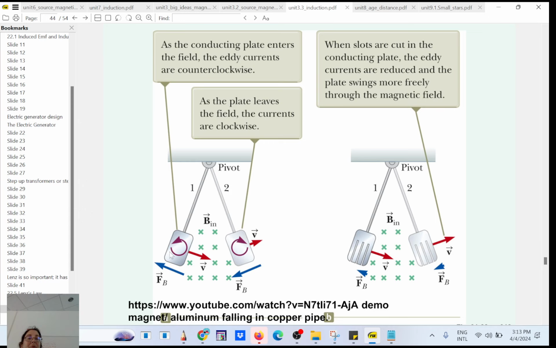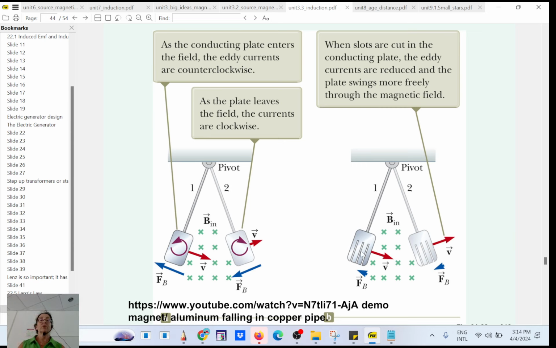So here, that will be the pendulum, the demo. You see, current will be induced. That current, you see, when it's entering the magnetic field, the current is going counterclockwise, opposing the increase in magnetic field lines going through the plate. As it's going to leave the magnetic field, the current is going to flow in the opposite direction, and then it says, no, I don't want you to go. Okay, I'm going to help you. I don't want you to decrease.